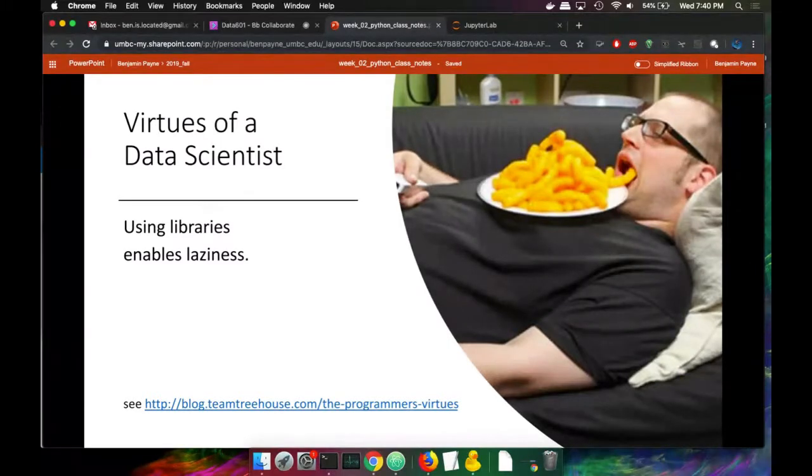All this by leveraging the work of other people. You don't even have to credit them, right? If you use NumPy, you don't even have to call out, oh, thank you to all the NumPy developers. I mean, you can do that. They take their money, but if you want, you don't have to worry about that, right? You can just leverage all this work that's been done before. This is a sign of a good programmer: they know when to use a library, and they know which libraries generally are relevant.